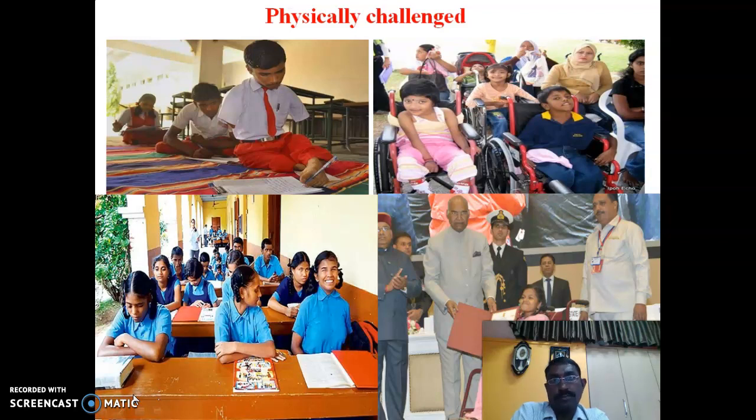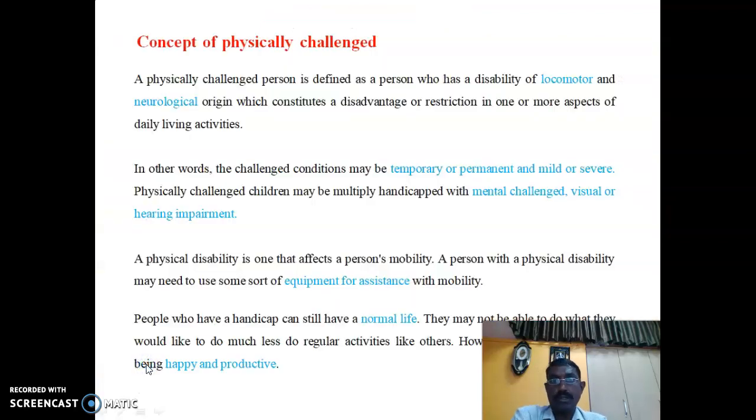I am your Dr. G.M. Today, let me discuss the physically challenged children and their education. Concept of physical challenge. A physically challenged person is defined as a person who has a disability of locomotor and neurological organ, which consists of disadvantages or restriction in one or more aspects of daily living activities. In other words, the challenged conditions may be temporary or permanent, and mild or severe.